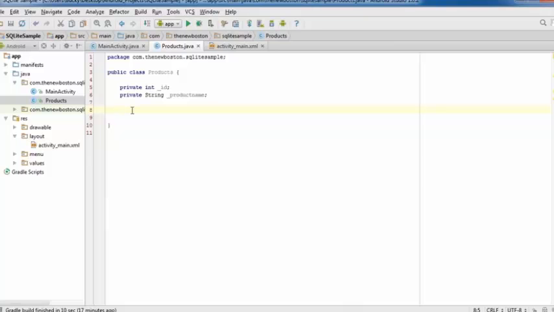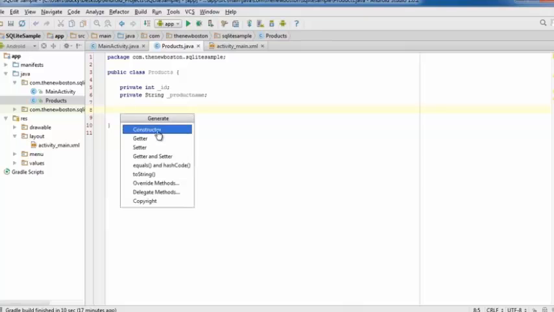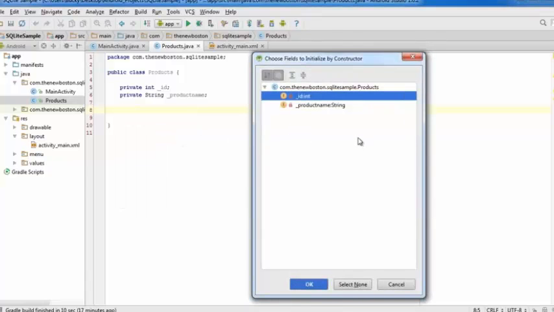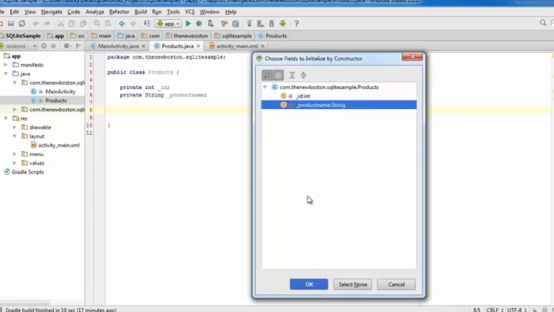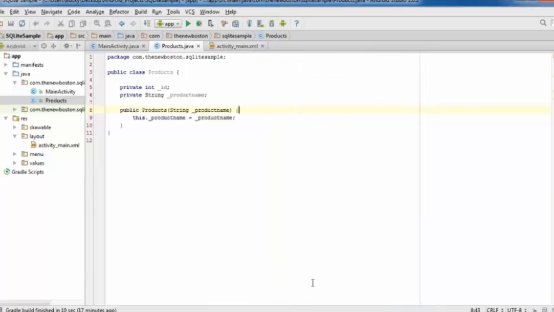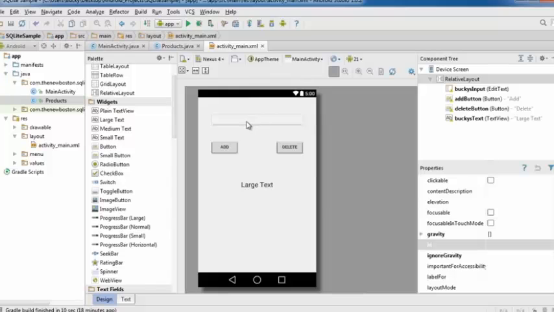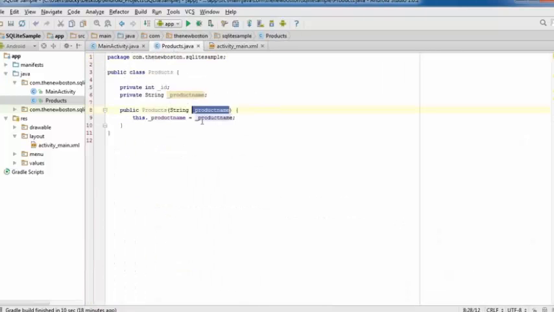Now after this, I want to add a constructor. Whenever we create an object, we're going to allow the user to type in a name, so we make a constructor with the product name being passed in, whatever they type in, like tuna or something, and then we'll give it an ID number dynamically. It'll be auto increment, so the first one will be 0, then 1, 2, 3, and so forth. Actually, since this is just being passed in, we don't need that underscore.